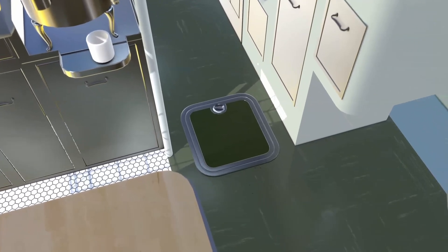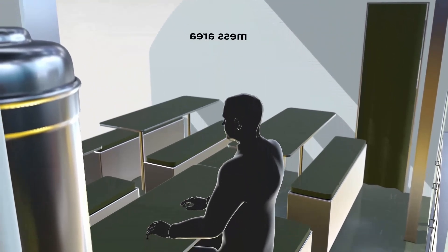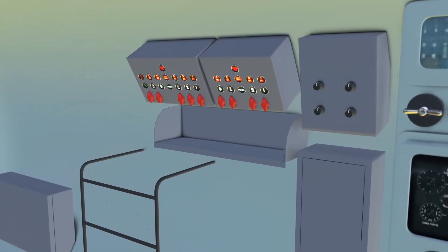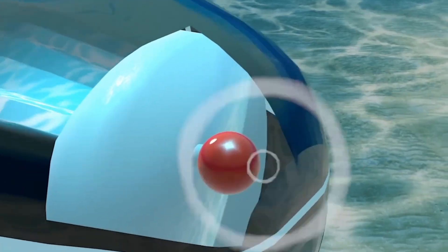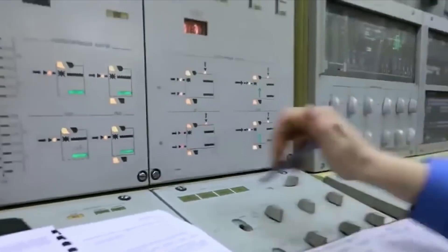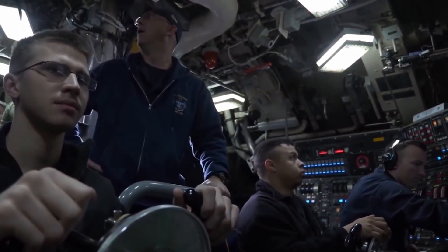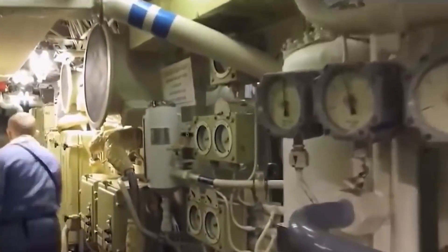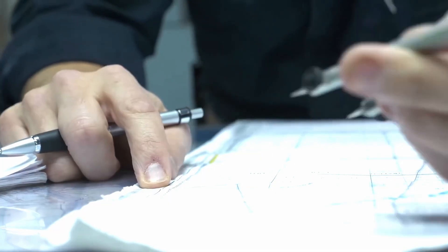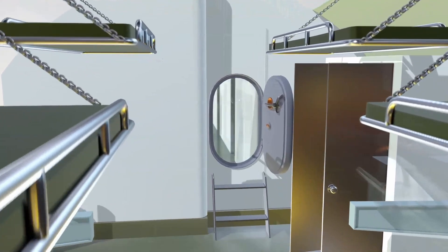The technology inside the command deck is cutting edge. The sonar, essential for detecting and analysing the underwater environment, has its own space for processing data and sending it to the control systems. Every detail in this module is designed to ensure efficient communication between all areas of the submarine. At the rear of the command deck are the crew rest areas, divided between junior and senior ranks, and the galley equipped to prepare meals for long missions.